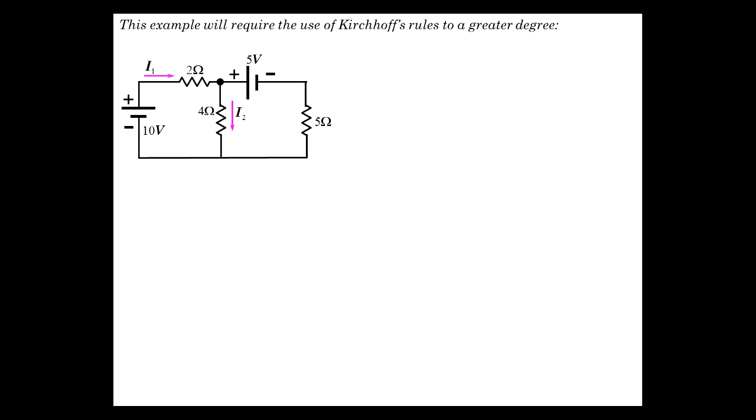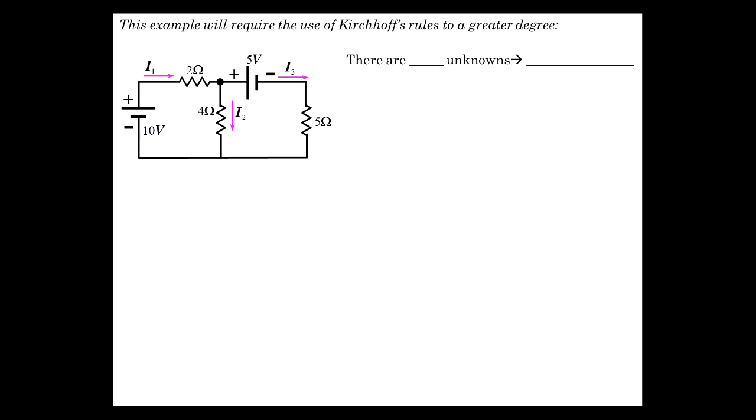Going through the 4 ohm resistor, I'm going to call that I2, and a separate current, namely I3, through this other resistor. 3 different currents here. You could say that, if you want, this is total current coming out of the 10-volt battery. That's fine. But in any case, it splits again. We don't even know, because of the orientation of this battery, if this current is in the right direction. Again, it doesn't matter. What we're doing is establishing what we assume to be true. If we're wrong, the results will reveal it quite easily.